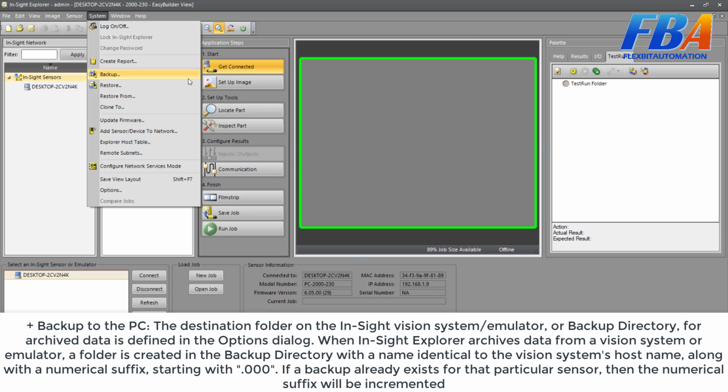When In-Sight Explorer archives the data from a vision system or emulator, a folder is created in the backup directory with the name identical to the vision system hostname. If the backup already exists for that particular sensor, then the numerical suffix will be increased, such as number 1, and next is number 2, and next is number 3.